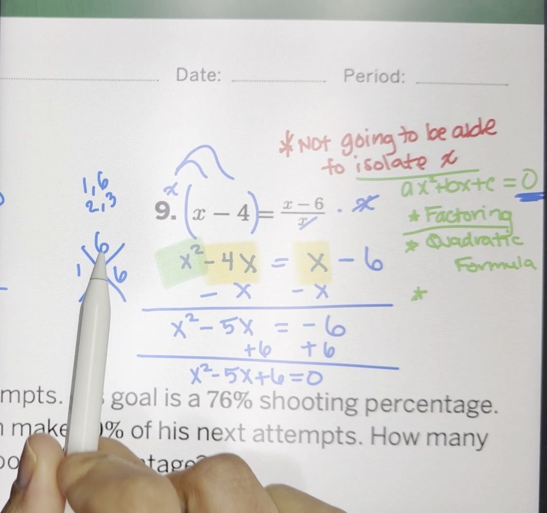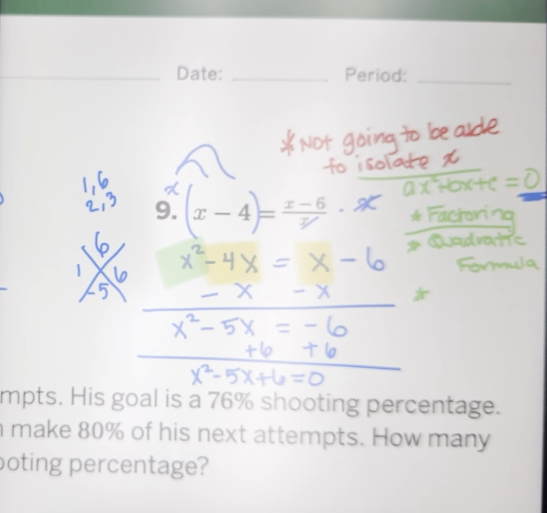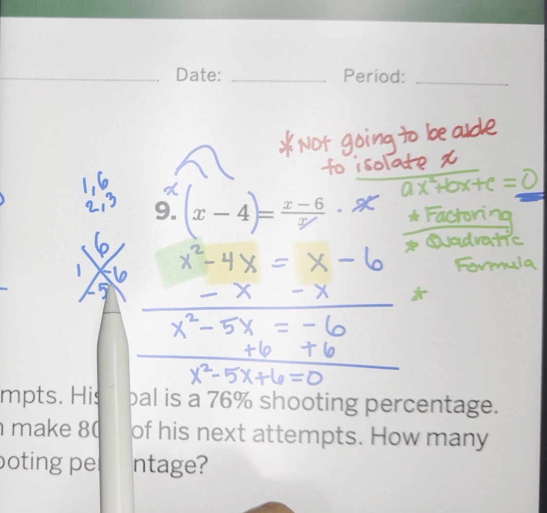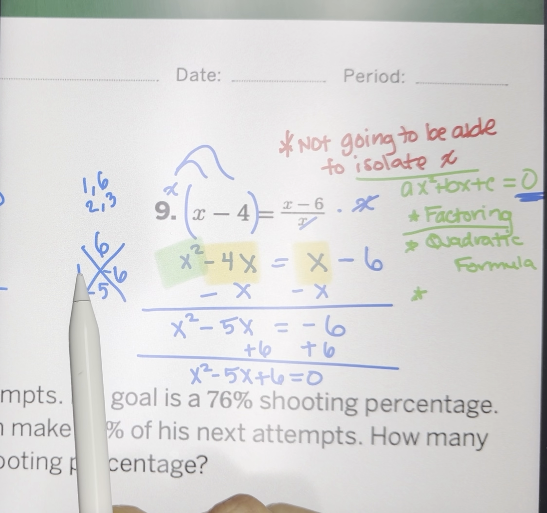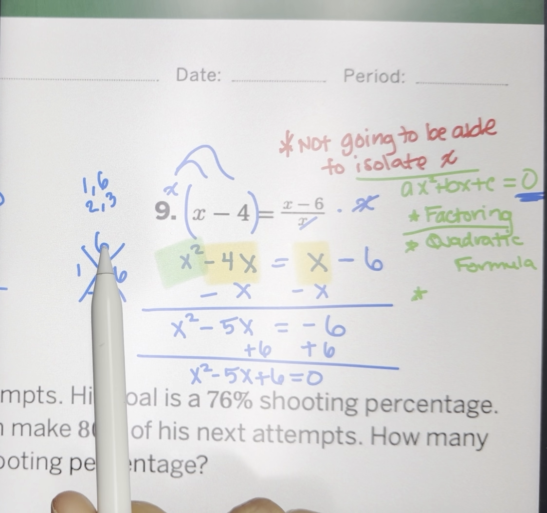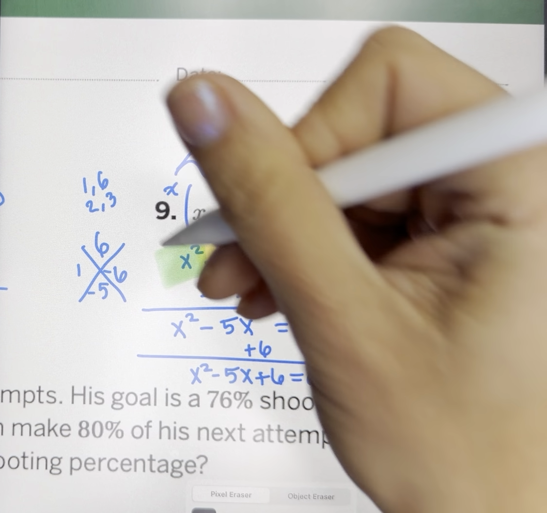Great, 1 times 6 is 6, okay. But it needs to be -5 when we add. So, well, that can only happen if the 6 is negative. -6 plus 1 is -5. But now, -6 times 1 isn't +6, it's -6. So I can keep messing with it. I'll either get this or this. I'll never be able to get both with 1 and 6. So that's my clue that 1 and 6 doesn't work.